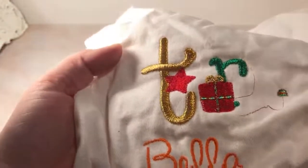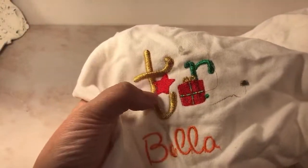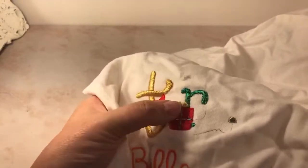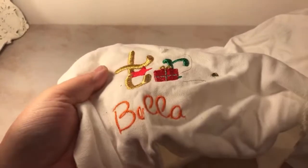Let's see. And I didn't realize how much of this fabric is just empty sitting in here. Oh, these are cool. These are Planet Applique alphabets. So this is like a Christmas alphabet. They come with cute embroidery to go with each letter. So like there's a star on the T, there's a present on the R, and then this is just another one of their fonts. Oh, how cute.